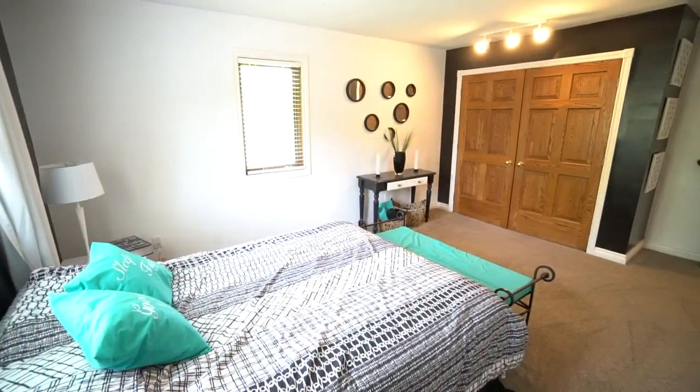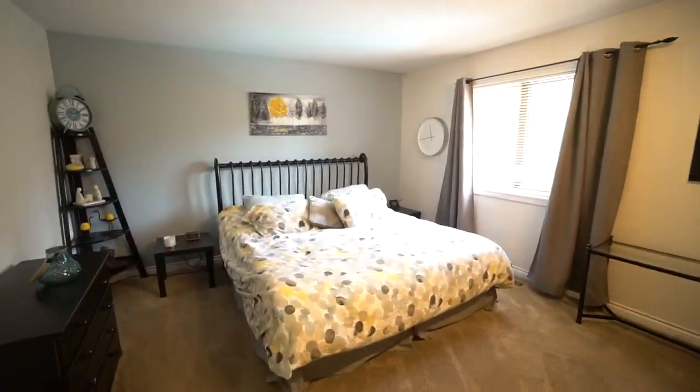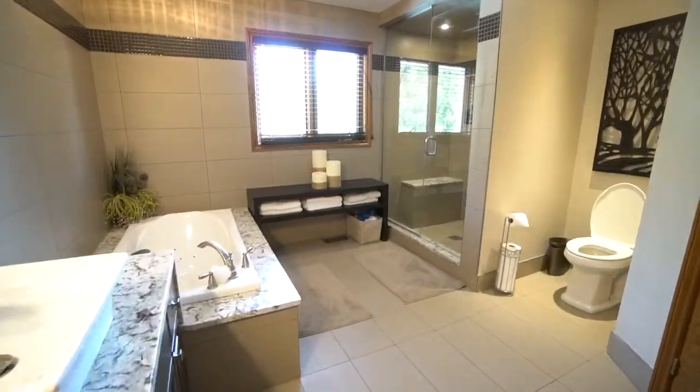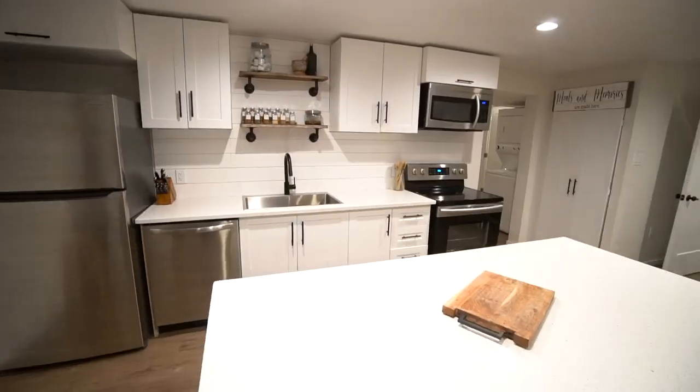Well, we finally made it inside and you're probably asking yourself, could it get much better? It does. This house has been updated top to bottom — it is an incredible family home. We have four huge bedrooms upstairs, three full bathrooms, one half bath, and a fully functioning granny suite with a separate entrance in the basement. This house has seen no expense spared. So without further ado, let's roll the tape.